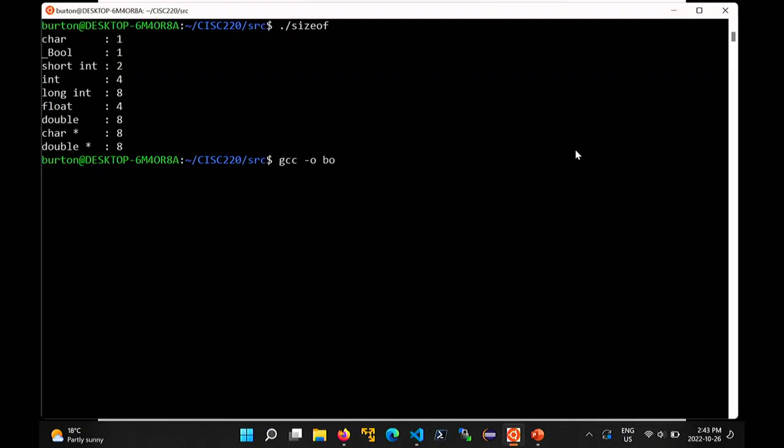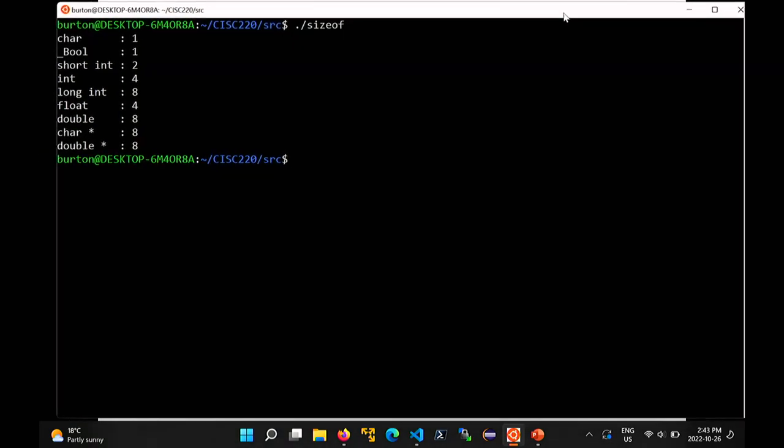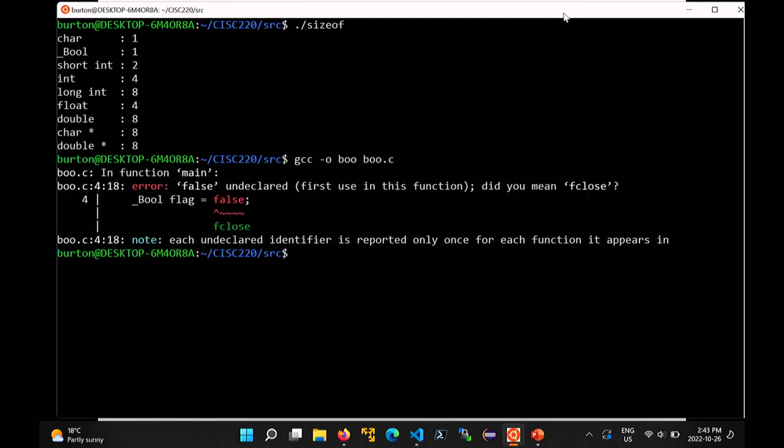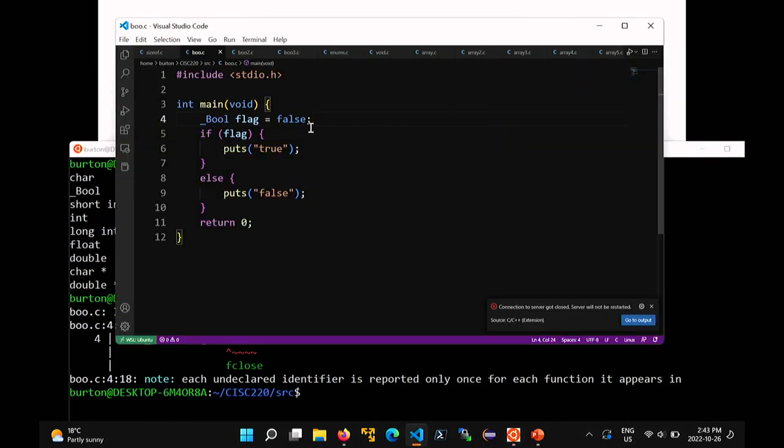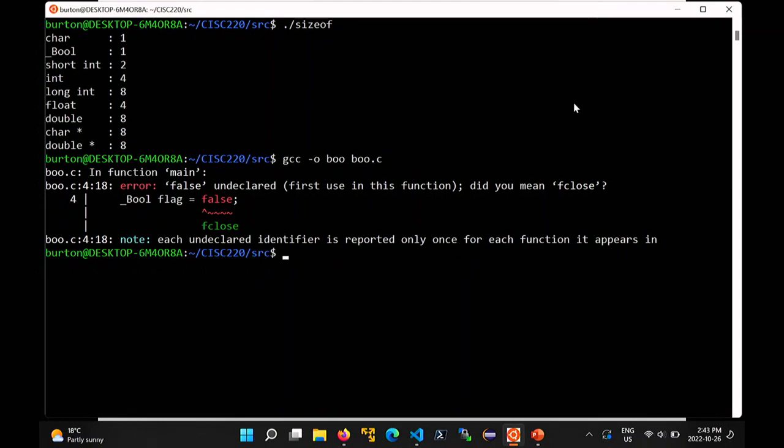That's gcc -o boo boo.c. Oops, I can't do that, sorry. C can't use false, I have to use 0. Okay, recompile and run.